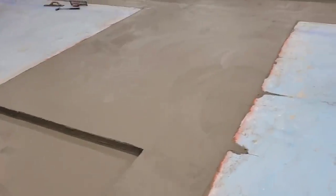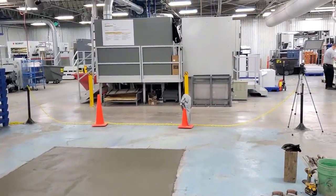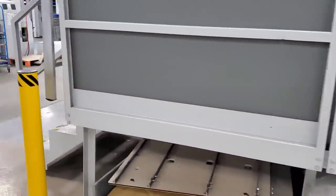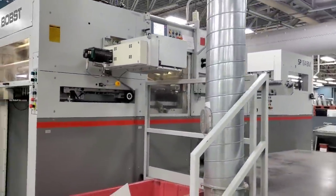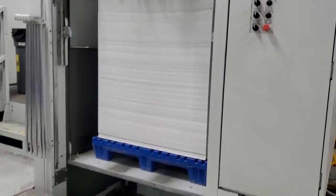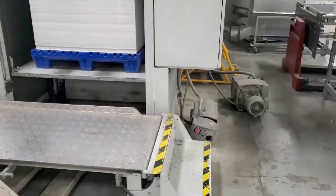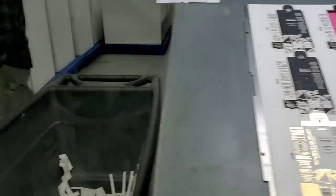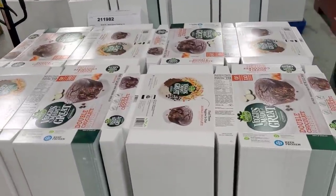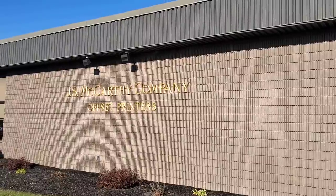The machine going on this pad comes from Switzerland — it's very high tech and prints all kinds of different types of paper and boxes sent to the cosmetic industry and the food industry. It costs 1.6 million dollars, and that doesn't include setting it up. Here's one of those lower areas where the paper loads in — you can see how they load that stack right in, it gets printed, and on the other side it comes out. One example they print is for the cosmetic industry — they take it apart and make boxes out of it. Another is for the food industry. The new machine is going to make the boxes all on its own so they don't have to do it by hand.